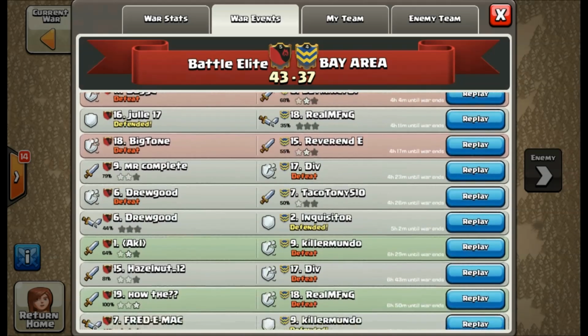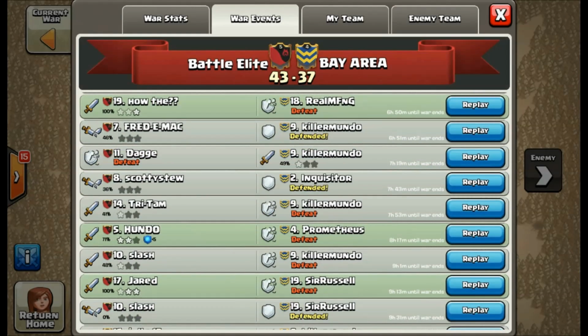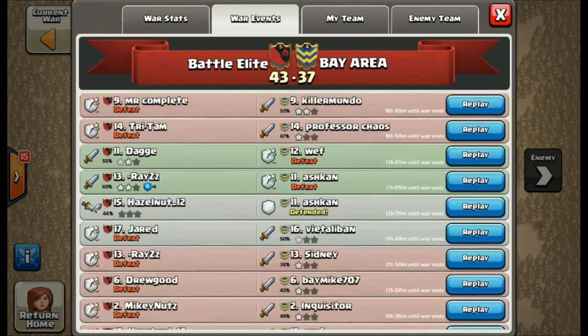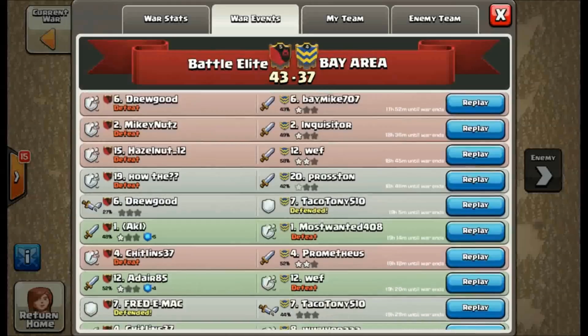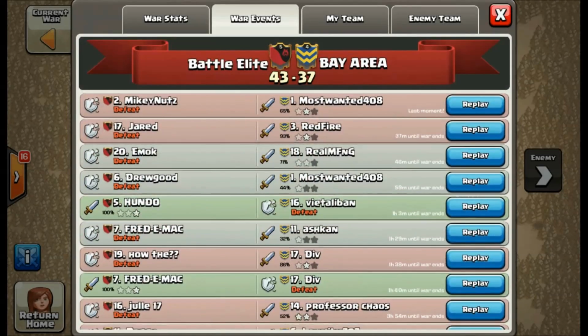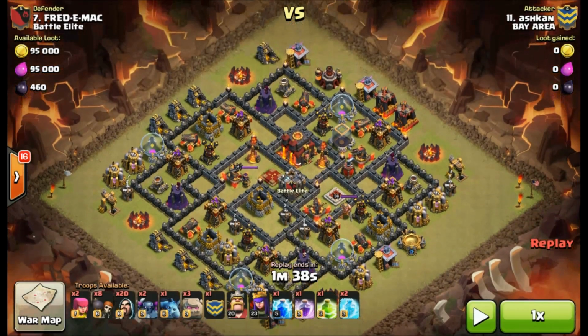Let's go ahead and see if another higher level person attacked Fred. Let's see. Scanning the old board here. I don't think I can find one. We covered the Taco Tony one. Let's just get this top one here. So, Ashkan. Let's see how he tackles the base. Let's see what we can learn from here.